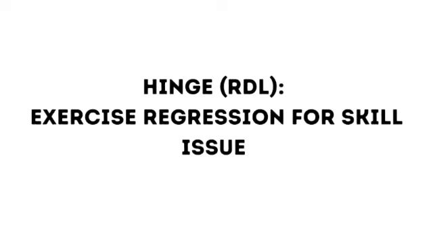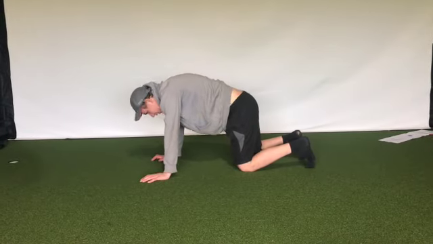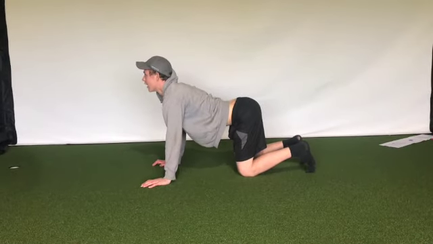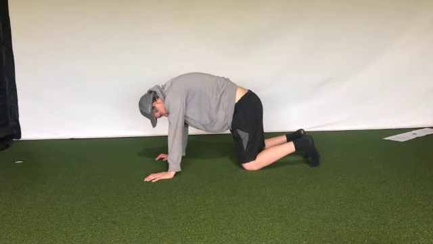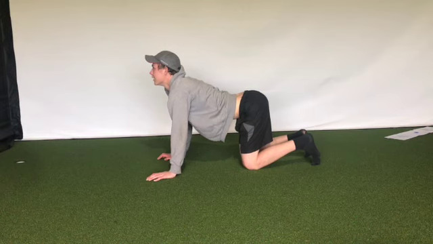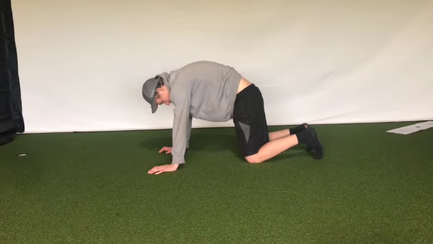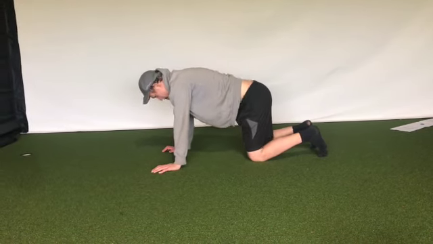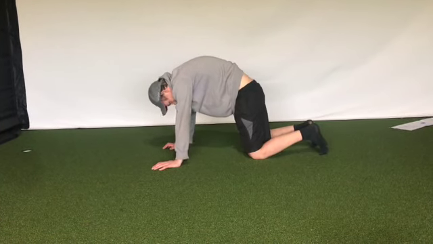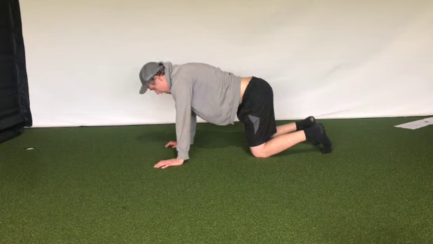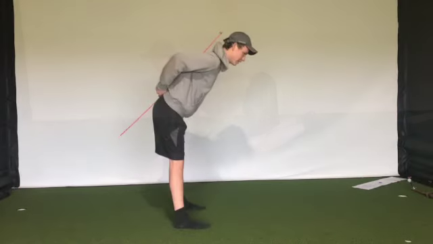The first of the exercise regressions was the cat-cow exercise. This would help the athlete identify the hip hinge necessary for the RDL pattern. This exercise helped the athlete understand what the hips and spine should feel like during the descent of the RDL. I gave the athlete cues of bringing the belly button down to the floor to achieve the required extended position for an RDL, whilst bringing the belly button up for the opposed flexed spine position.